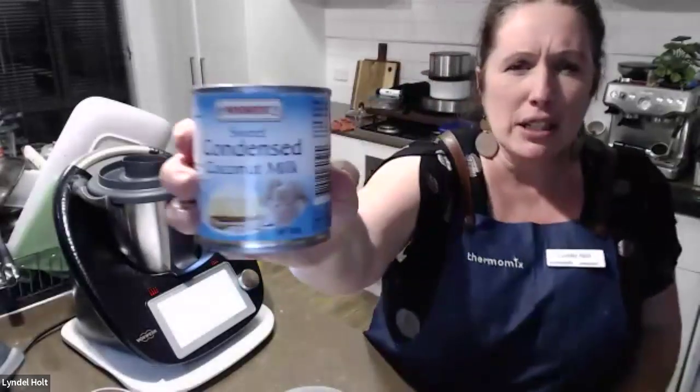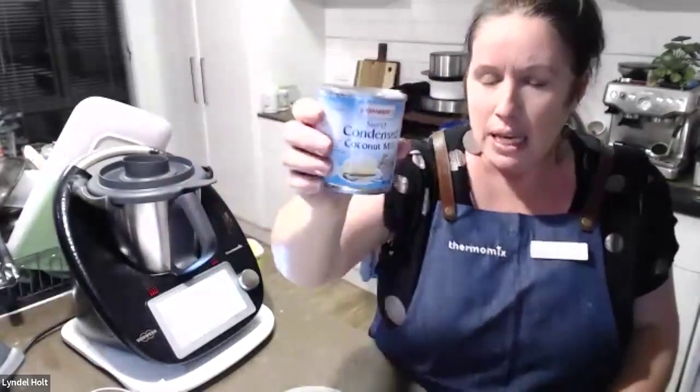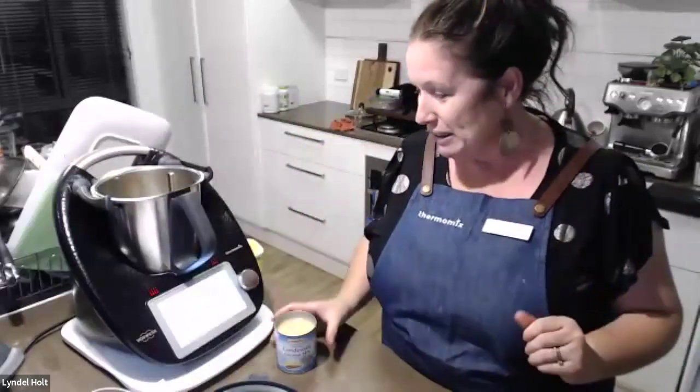Now all I need to do is add the condensed milk, which you can actually buy as sweetened condensed coconut milk. I have tried to make it, but I cannot find a dairy-free alternative to milk powder, because even the coconut milk powder has milk powder in it. So I can't use that, but I'm on my mission to find one.